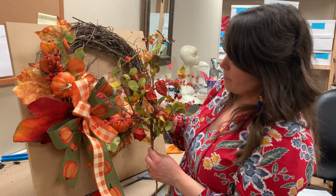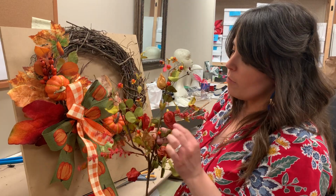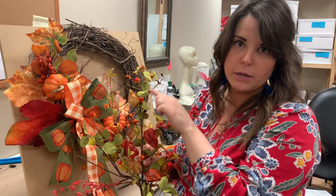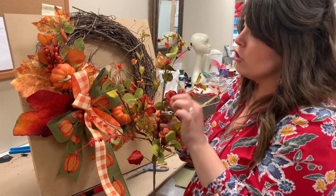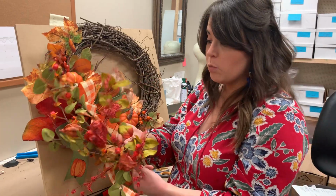The last stem I have is this gorgeous mixed lantern stem, and I love this because you get so many textures with it. You get some Chinese lanterns and some eucalyptus, but you also get bittersweet and berries on here. And what I like about this stem too is it's quite large, and I can cut it into chunks and add it throughout the whole wreath. And then you just need one of them, which is really nice.